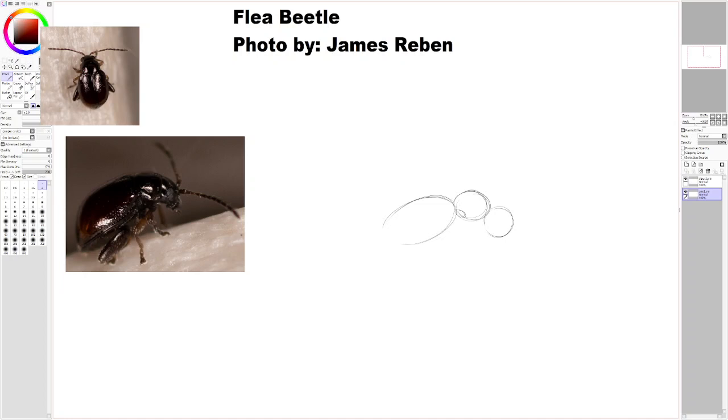I could only assume it has to do with jumping, because I'm guessing, I don't know what flea beetles really do or what their purpose is, but I can only guess that they jump on certain animals or mammals or something like that. So when I do look at them, I realize the back legs are always positioned just far in the back, and the other legs are a bit closer to the head.